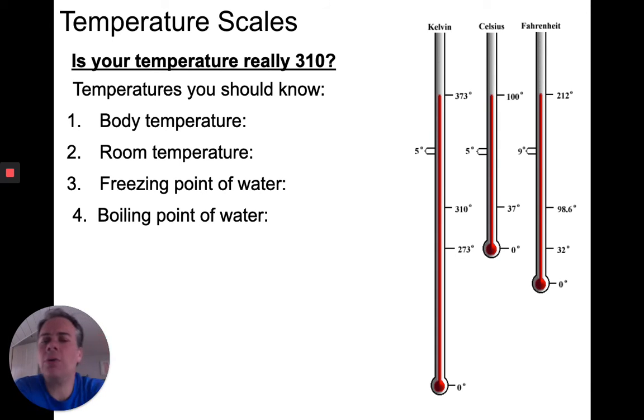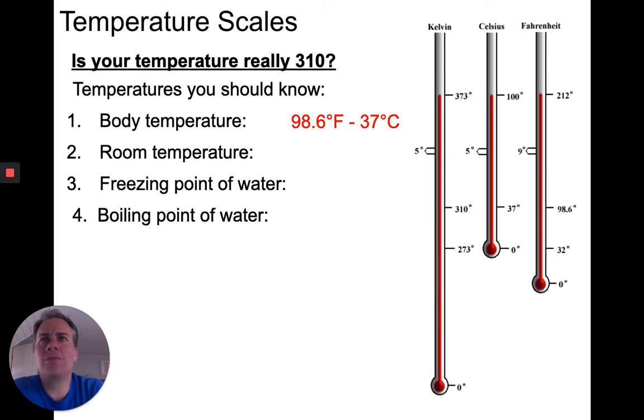So you should know a few of these temperatures. Okay, so normal human body temperature. We typically think of normal human body temperature as 98.6 degrees Fahrenheit. The equivalent is 37 degrees Celsius. Now, actually, it's sort of interesting in that recent research shows that over the last century, average healthy human body temperature has actually declined somewhat. But we're going to consider normal human body temperature 98.6 Fahrenheit, 37 degrees Celsius.